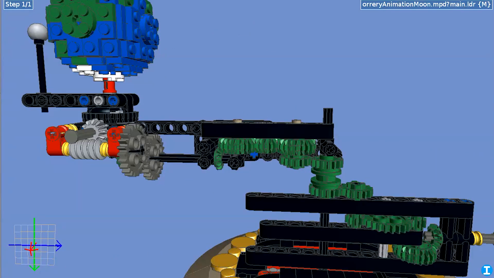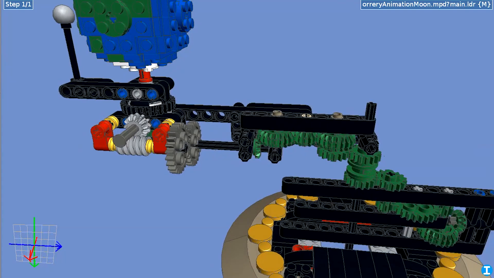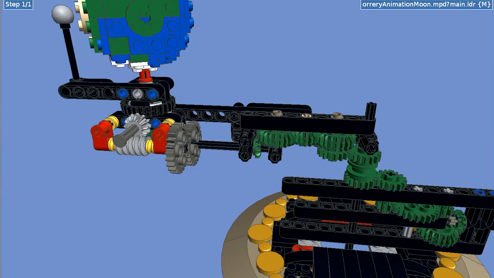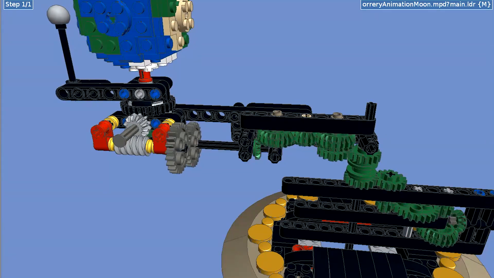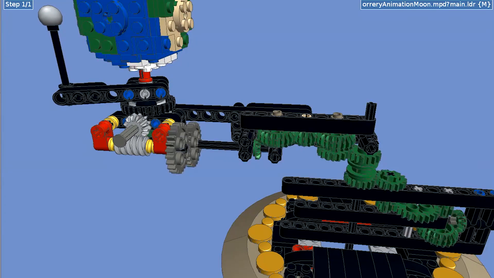Now, let's add the gears driving the moon. There are only a handful of them, and as you can see, they have been added to the end of the main gear system. The moon is connected to the top of a small turntable, which also has a hole running through it, and which again allows the axle rotating the earth to spin at a different rate than the turntable itself.